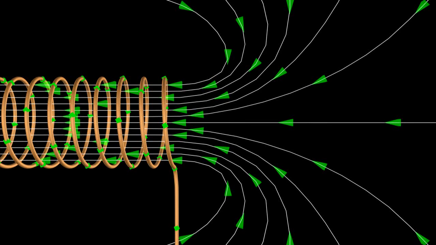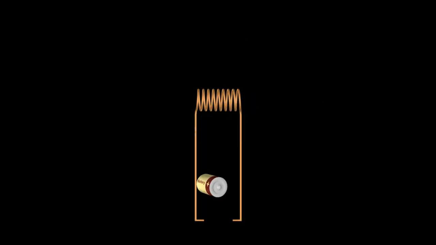By simply adding more loops to the coil, we can generate a more concentrated magnetic field inside the coil without having to adjust the current. This is what is known as an electromagnet.